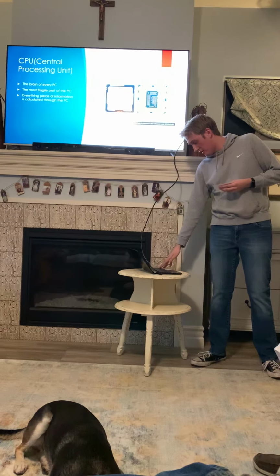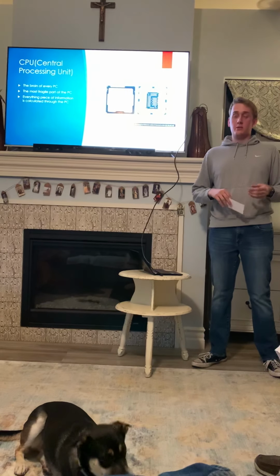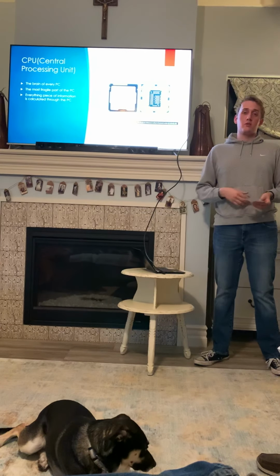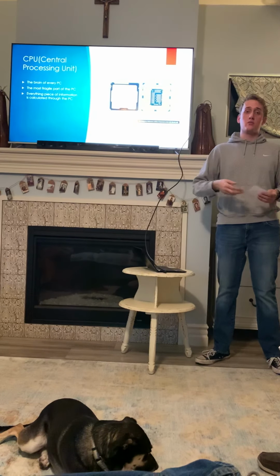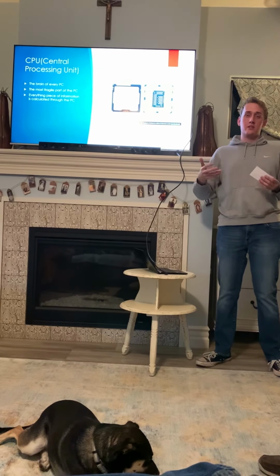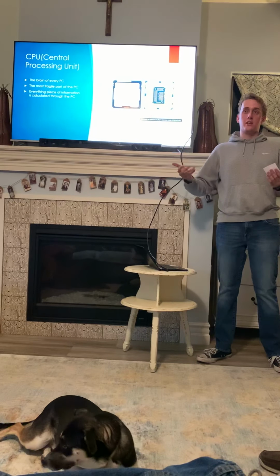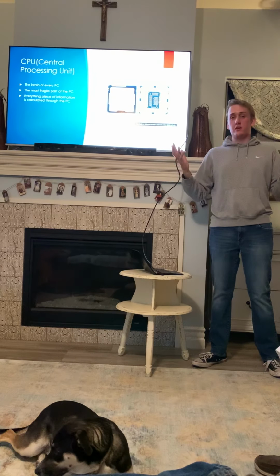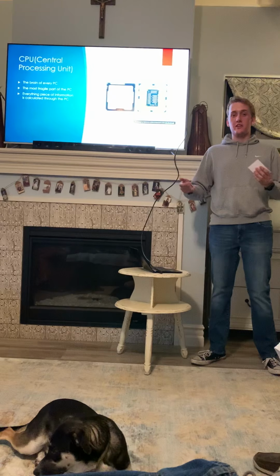And the next part is the CPU, or the central processing unit. It's the brain of the PC. It processes all the data that's going through, and it depends how fast your PC is running and if it's taking too big of a load at a time. So that's what happens when your PC is slowing down, is your processor is freaking out or overheating. If your brain's not working, your computer's not working.